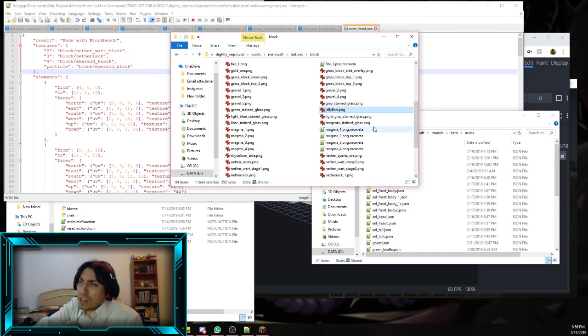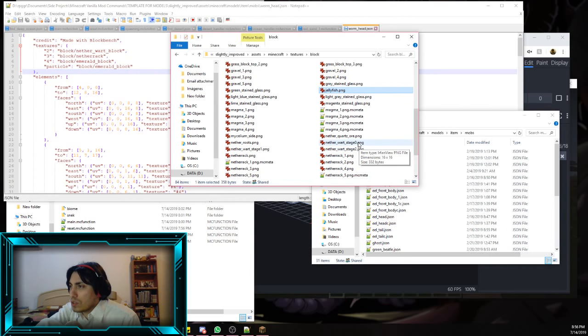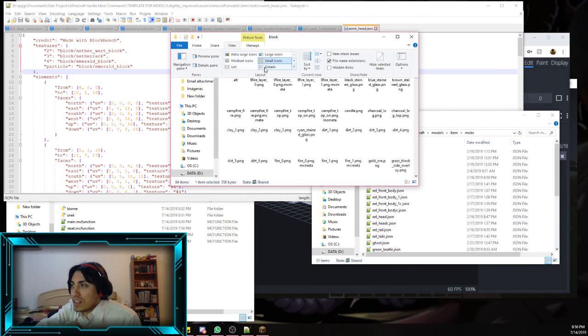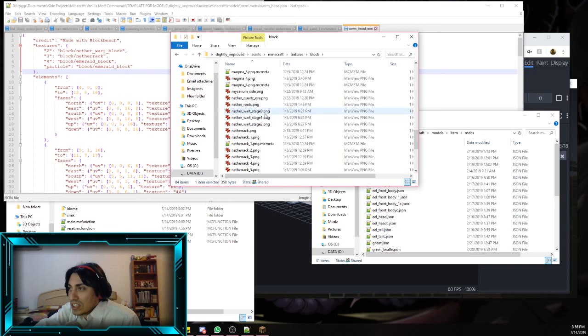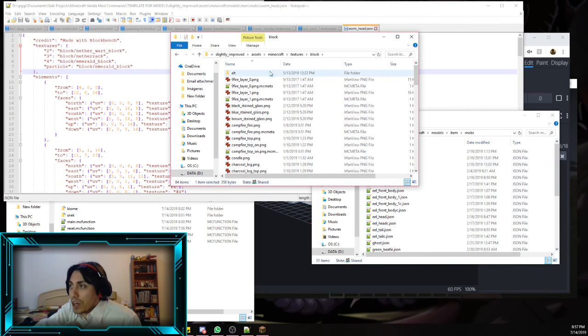I'm looking for that something. Joke failed. Nether wart stage 0, stage 2, nether wart stage 1. Ah! Just show me the things I want to see, please. That'd be nice. Nether wart block. Is this where it is? Nether wart... No. Where is it? Where is this thing? It has to exist somewhere.